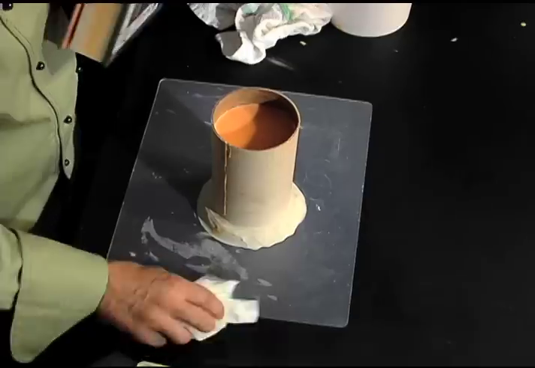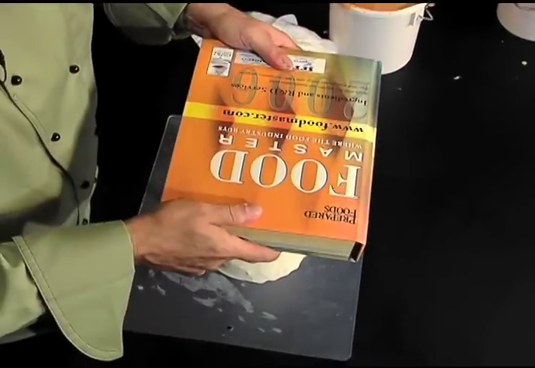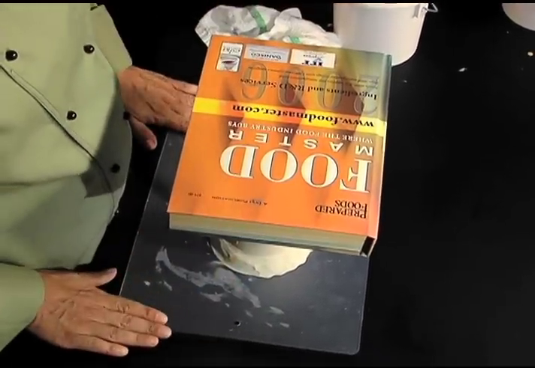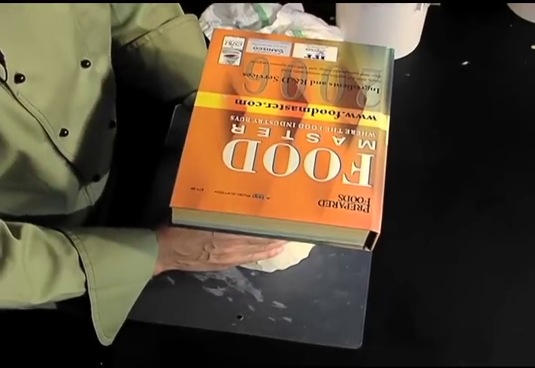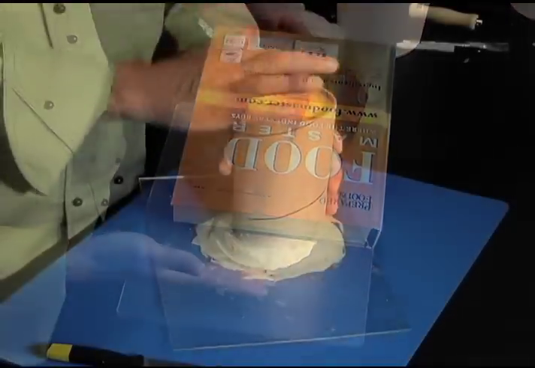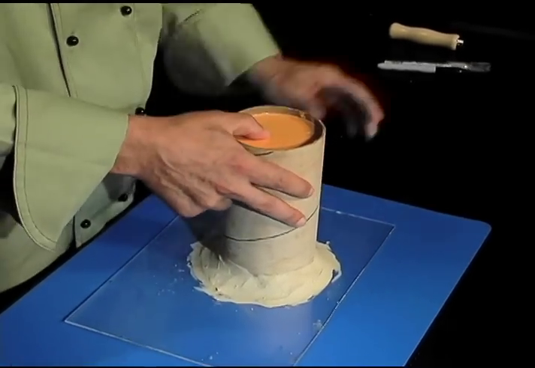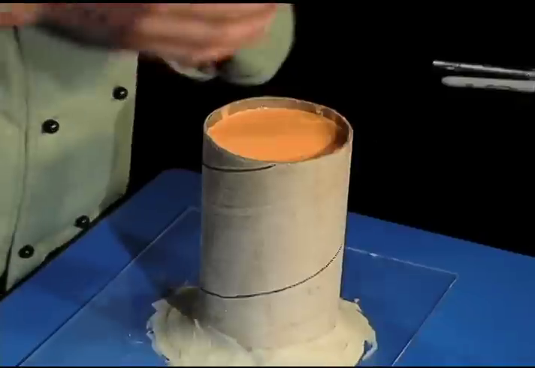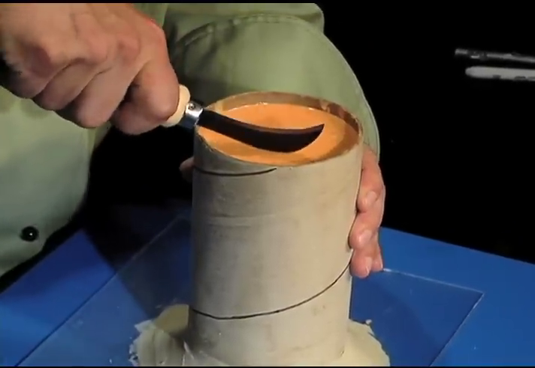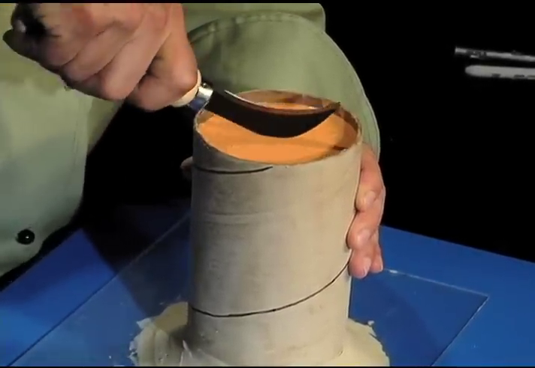Placing a weight like a large book on top of the 2-bit helps to ensure that the CopyFlex does not leak from the bottom. CopyFlex cures in about 5 hours at 70 degrees. When cured, CopyFlex does not leave an imprint when pressed with your finger or the edge of a tool.